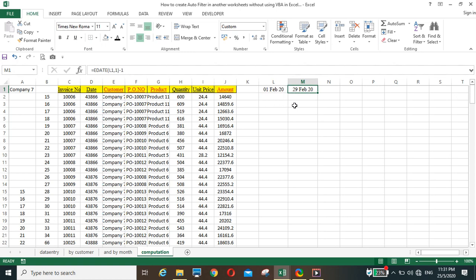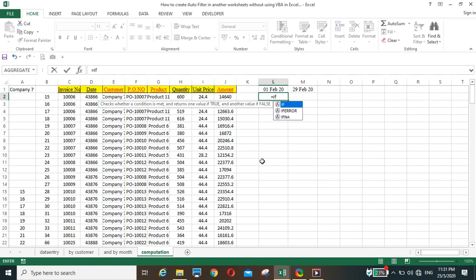To do this we use an IF statement again. If the date is greater or equal to the beginning date, the starting date, and the date is less than or equal to the end date, then we close.